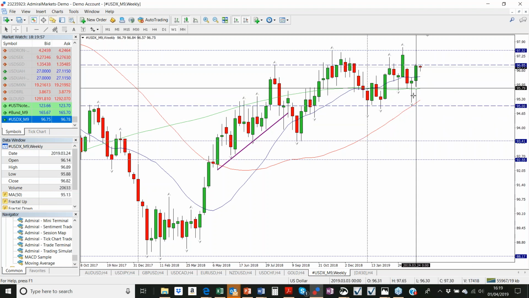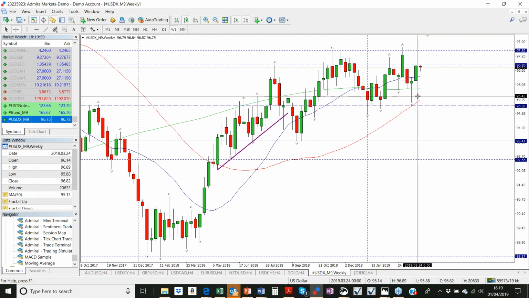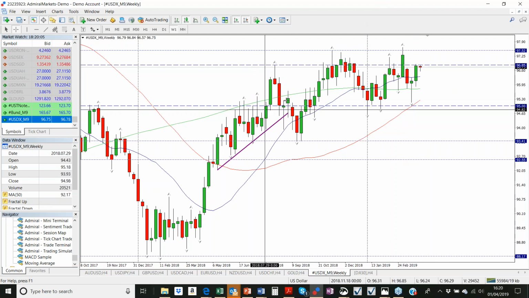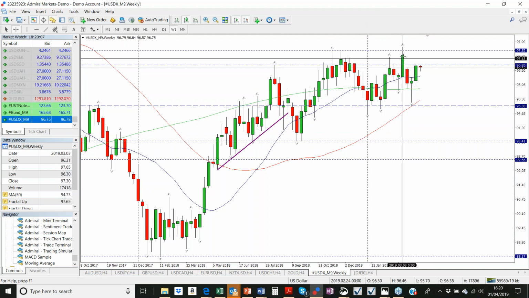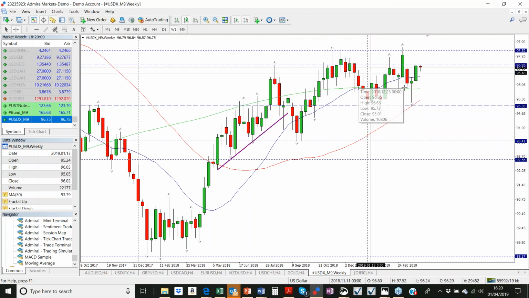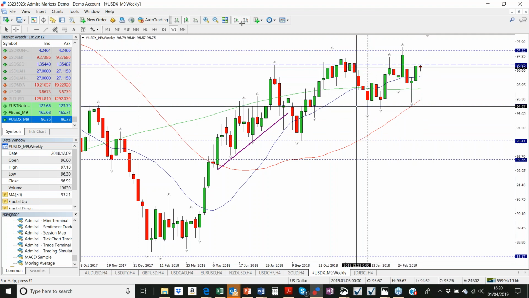And at the moment, we're just batting a little bit back and forth between it. We can see that the price action here isn't terribly pretty. It's not terribly clear. That's okay. It is what it is. The dollar index, the dollar, is still grappling its way north slowly but surely. It's still got an uptrend on it. I can tell that because I can see effectively the higher lows.